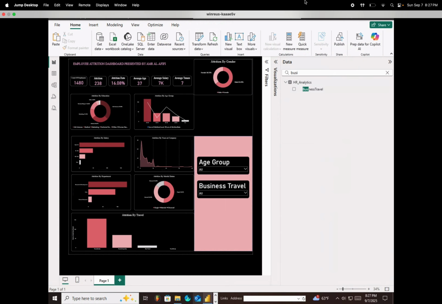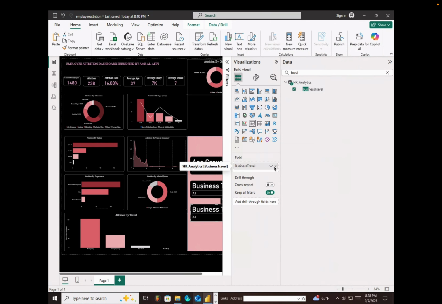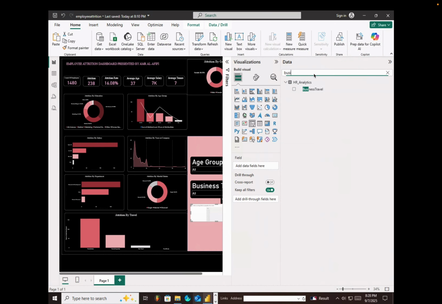Okay. And next, what we're going to do is we're going to look at a different filter. We're going to look at department. Okay. So we're going to do the same thing. Copy, paste, bring that down like this. Okay. Go on the visualizations, take out business travel, and we're gonna put department in that field, department.